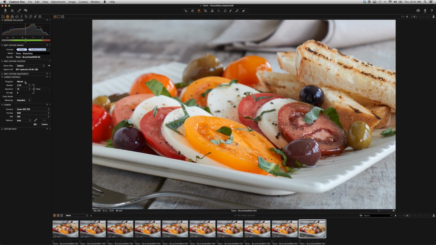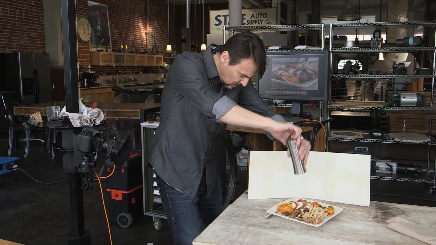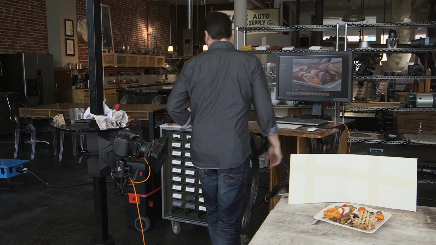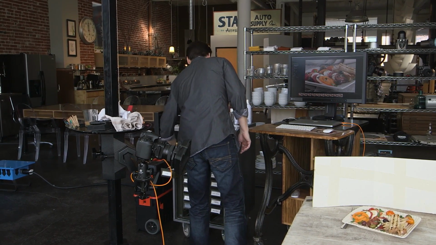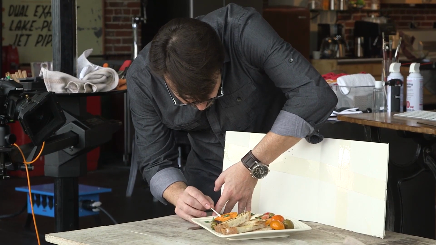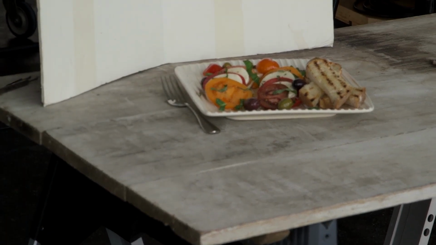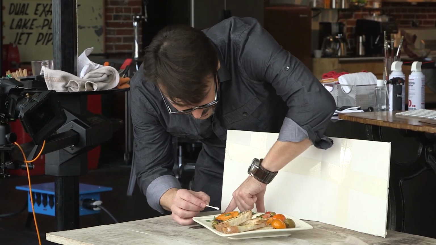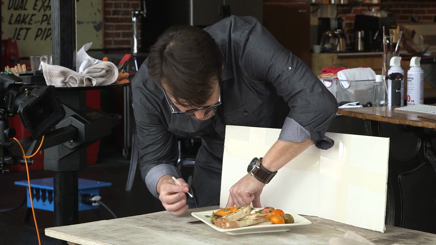Better. I can live with that. I can definitely live with that. All right, I got a little too much pepper on this one spot in front, so I'm going to take some of that off. Now, a lot of times when I'm doing this, I'm moving quickly. I will absolutely throw stuff on the floor without care. I know I can get it later. Right now, it's more important to me that I get the shot.